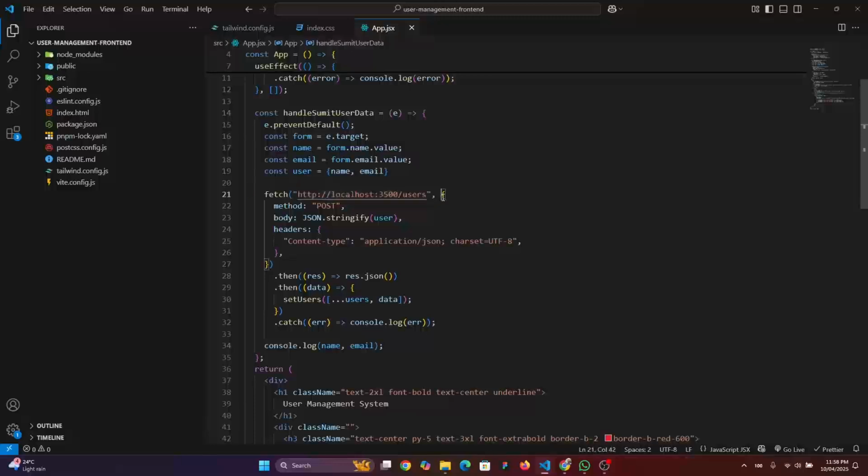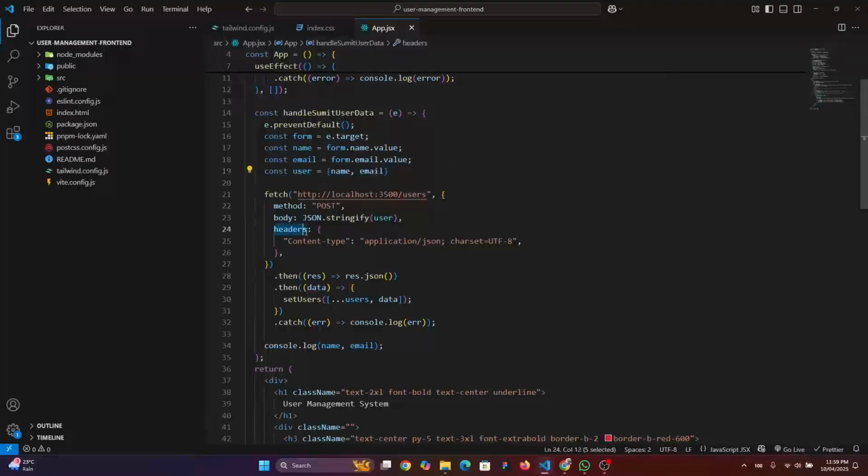The second is our data or our options. The method will be post, and the body is the JSON string of our data.